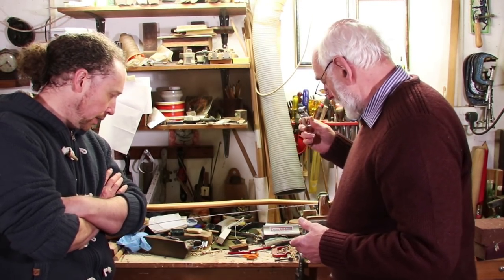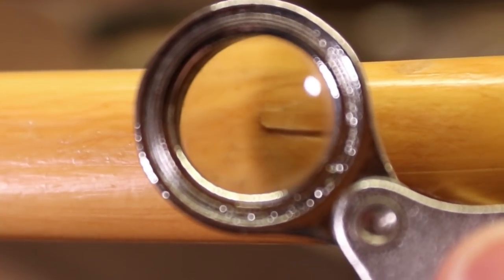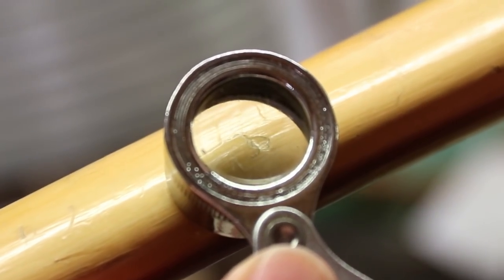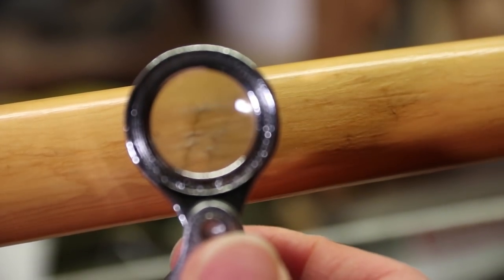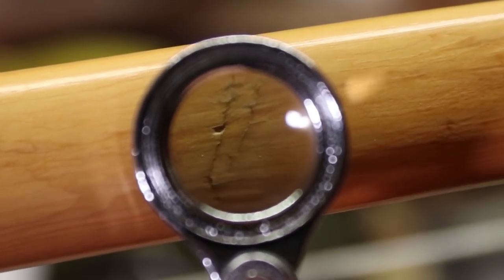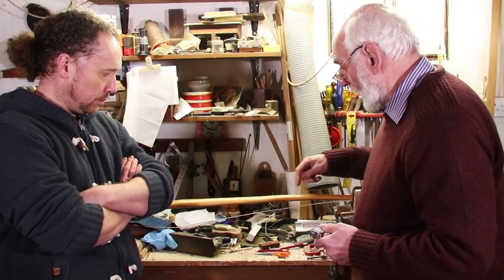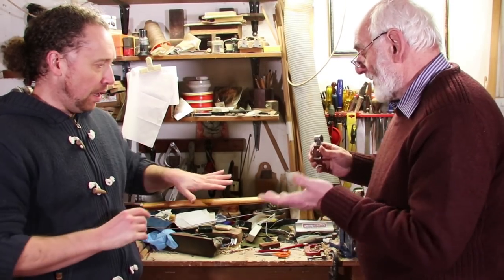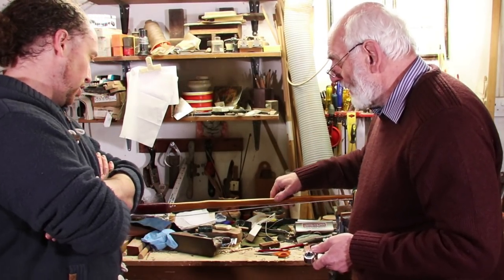There's a particular one near the top, some there, and some lines right across the bow. Just below a little knot there's a mark right across the bow where the structure of the wood seems to be failing. Throughout the length of the bow there are various little dips. She's had it a long time - it's showing its age, which is to be expected.